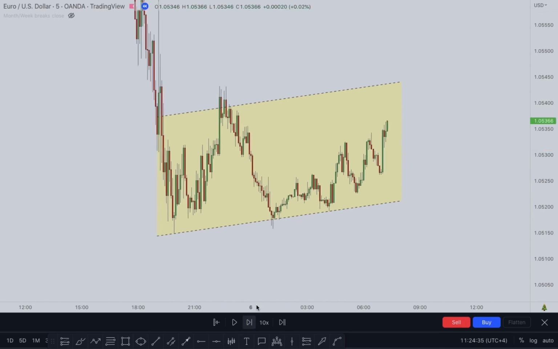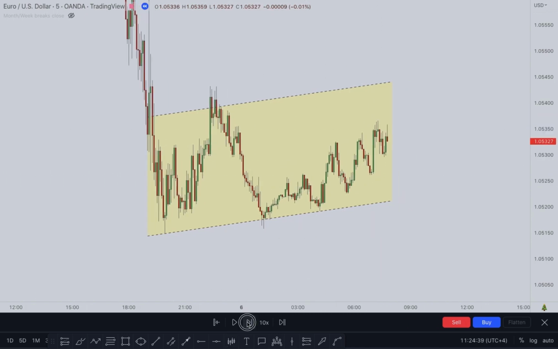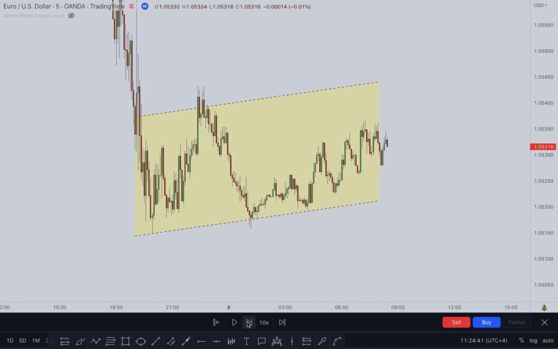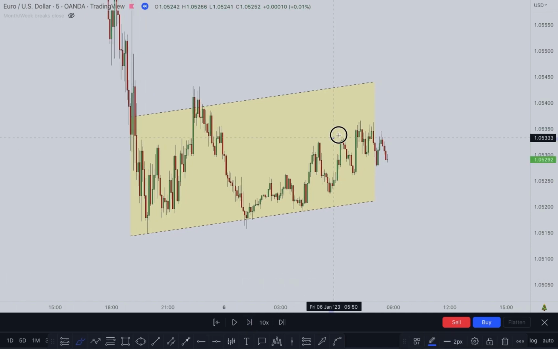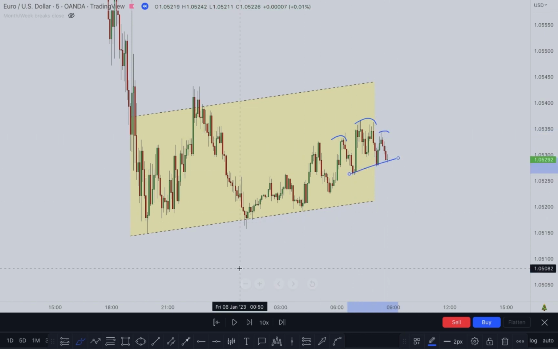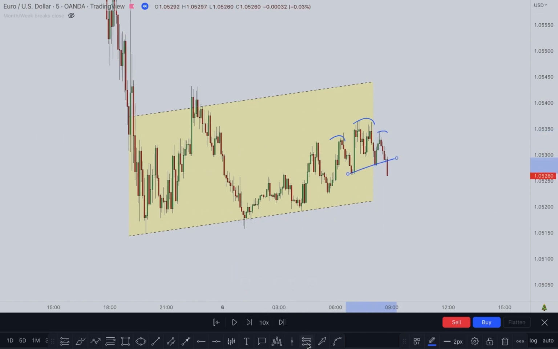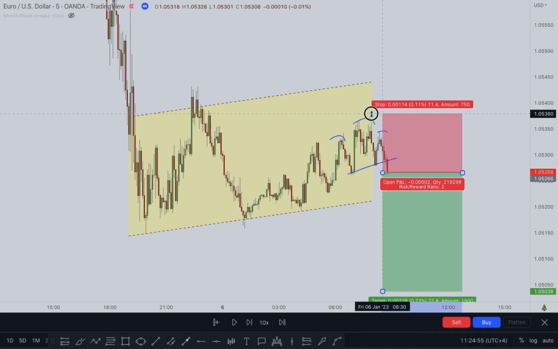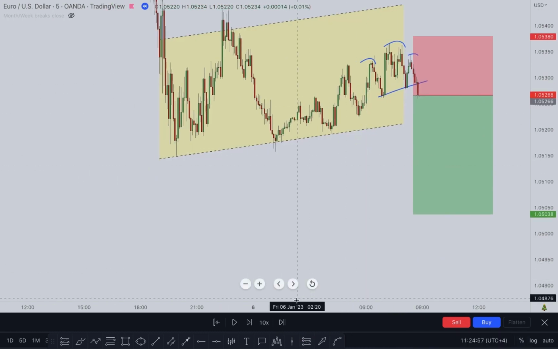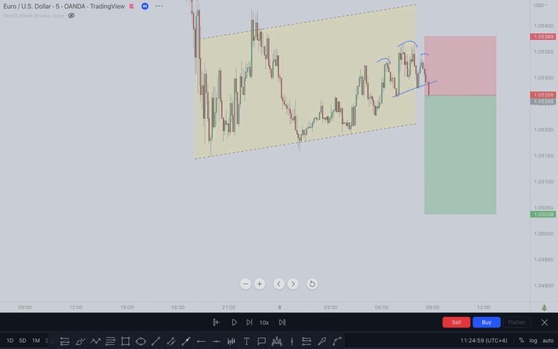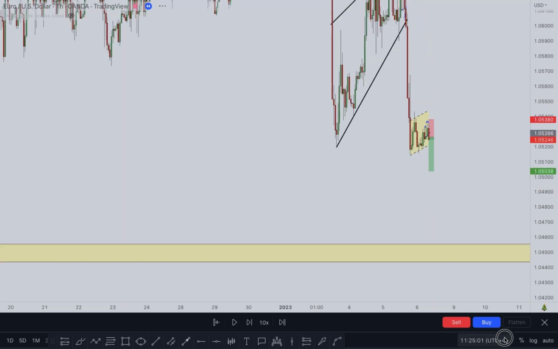We had price going up, right? We broke this high, we created a new high, and then this was our entry. So I saw this left shoulder, this head, this right shoulder, this is my neckline, right? So once we break this neckline, I'll just be in for a sell. I took this sell right here, stop loss here, and then my take profit level was here. So I'll go back on the 1 hour.